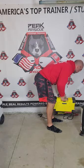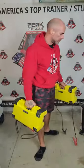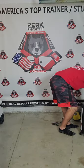These are car jump starters — they also have a power source for filling tires with air and outlets. These weigh probably 15 to 20 pounds each. I could use these for so many different things: rows, and look — I'm doing a kettlebell swing with this. There are so many ways you can do this. Some things won't work, like a clean, so certain kettlebell exercises might not translate, which is why I do suggest you get at least a dumbbell or two — you should always have that at home.